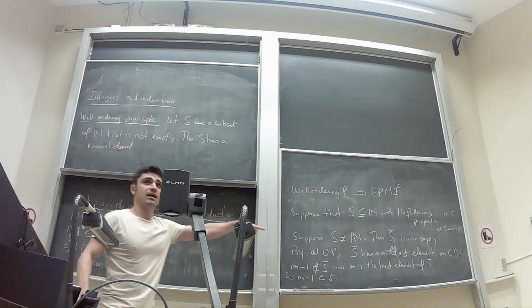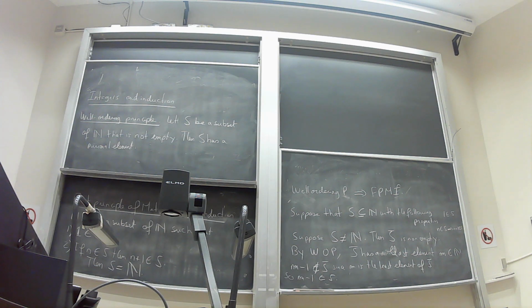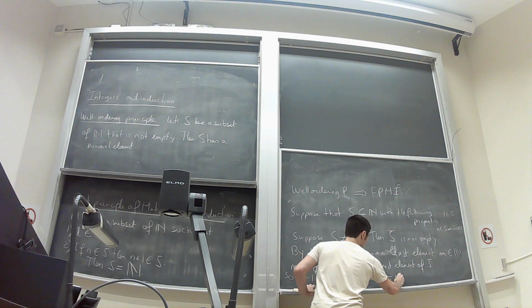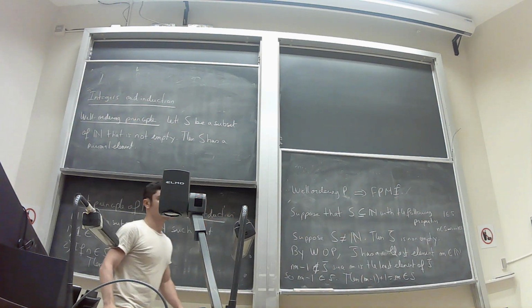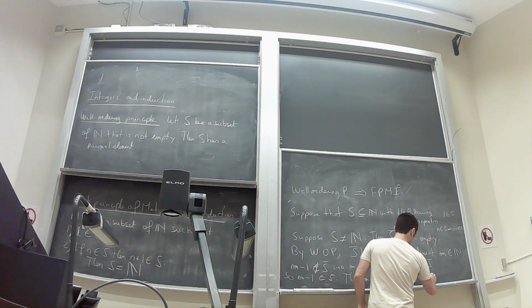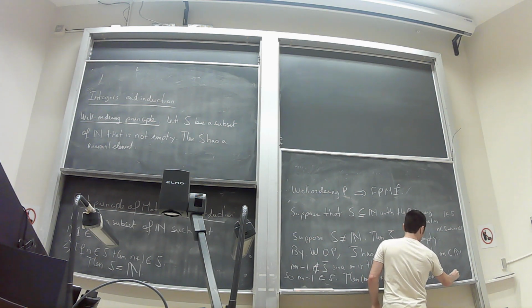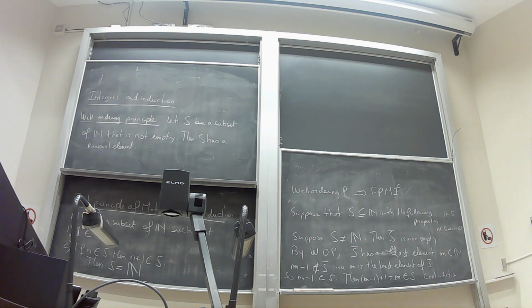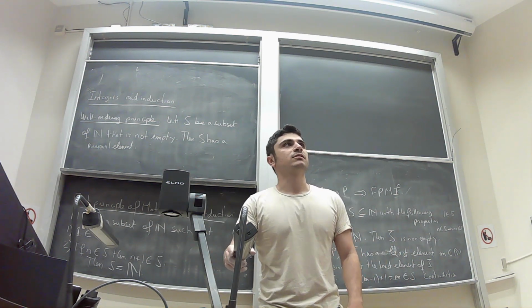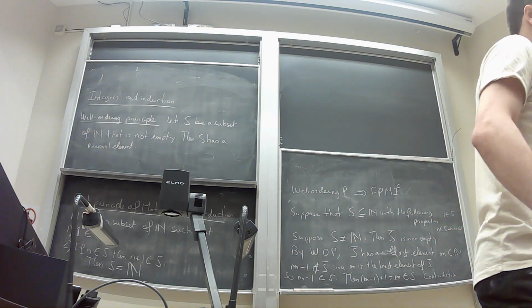Agreed? Now this set S has the property that if n belongs to S, then n plus 1 belongs to S. M minus 1 belongs to S, then m minus 1 plus 1, which is equal to m, belongs to S. So m belongs to S bar and S at the same time. That's a contradiction. Okay, so it was a quick proof. Again, I don't think I will examine on these proofs, because this is not the point of the course. Okay, great. See you. S bar is the complement of S.